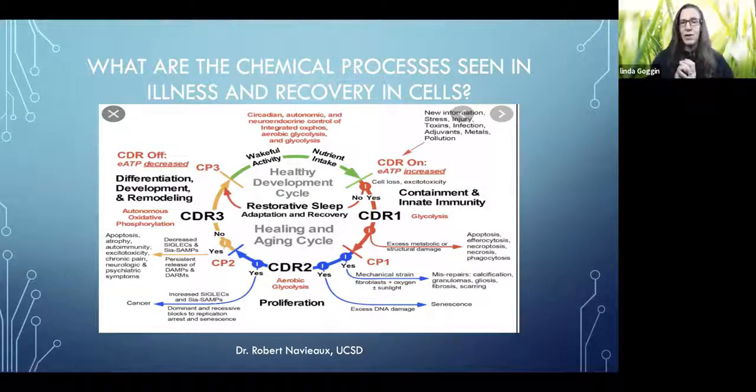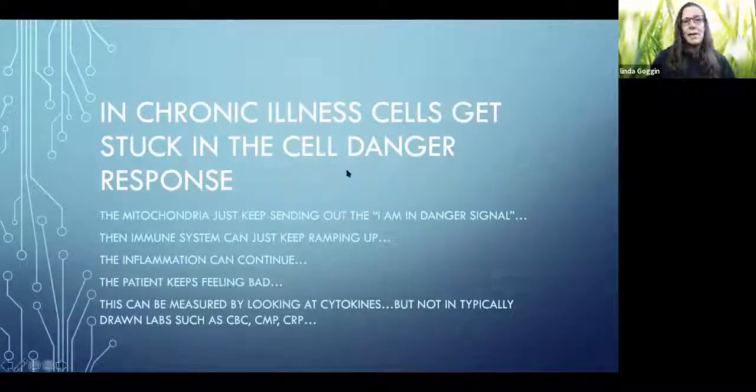So what I want you to take home from here is that our body has a natural cycle. It is partially dependent on ATP and where ATP is in your body that can be turned on and off. And it gets turned on with many stressors that we have. So when in chronic illness, when we're stuck in that cell danger response, and so many of you have felt this way, like I'm reactive to everything, or maybe I'm feeling like I have lots of allergies, or I just can't get my energy level up, or why can't I recover and heal from these cuts, bruises, surgery, whatever. It's possible that your cells think they're still in danger, and so they're continuing to increase the immune system instead of helping everything calm down and go back to normal, all right?